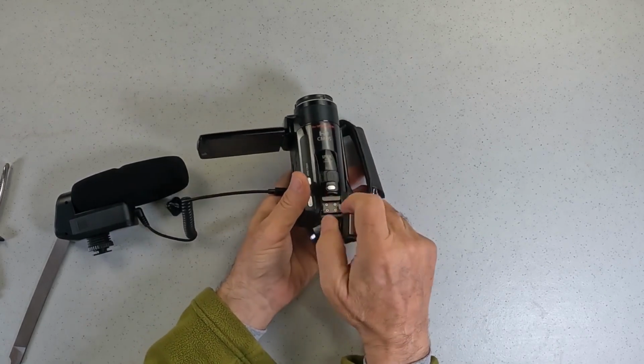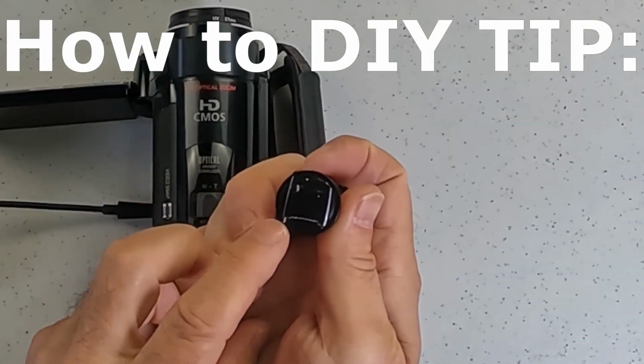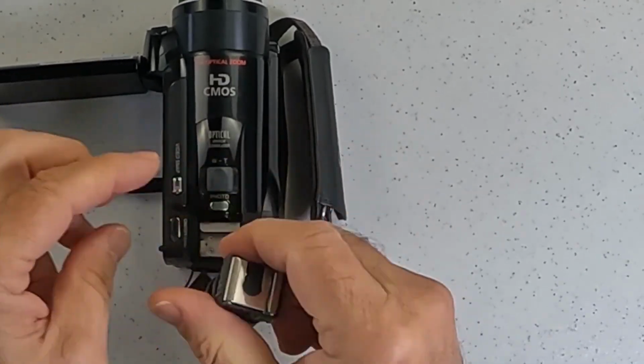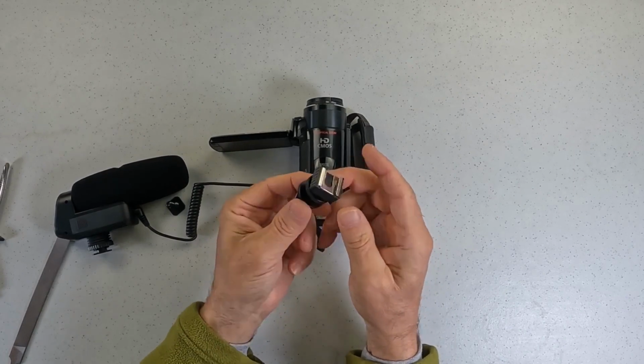The other thing that's great about this cold shoe mount is that you don't need the precise measurement here. Just take off here and take off here on both sides. Get it to fit and get it so that this is coming over.